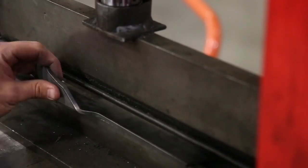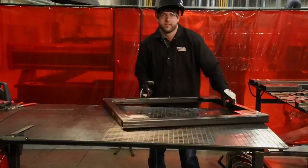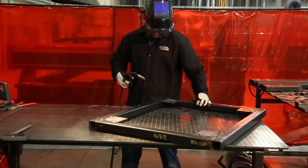The rest of the build process, although time consuming, was pretty easy. We just followed the 3D model and started welding each piece where it belonged, making sure that each piece was square and in the right spot before completely welding it in place.